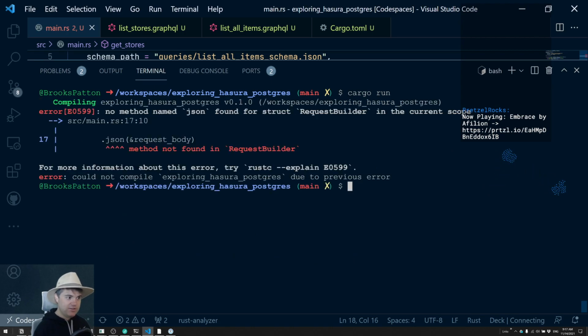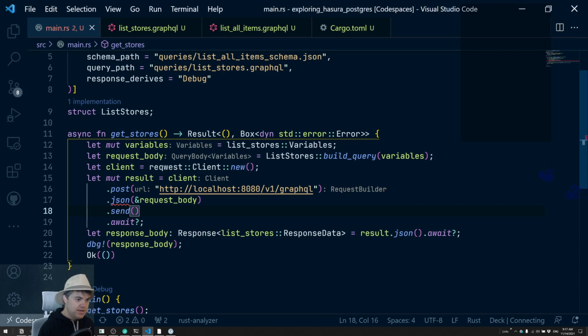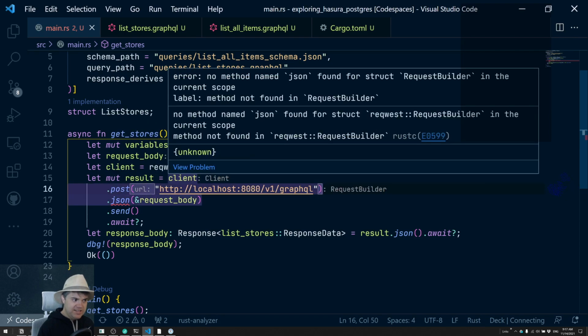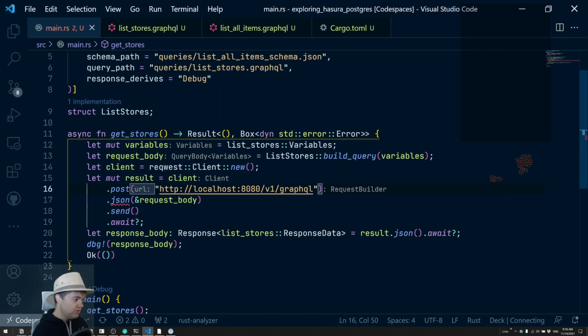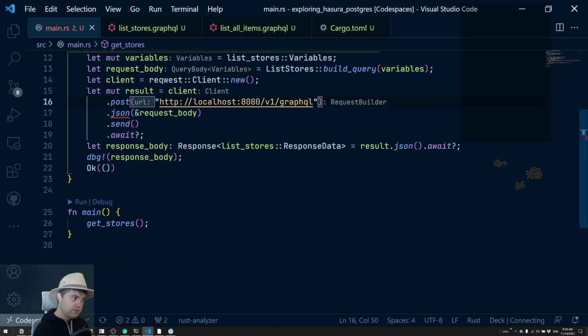Okay, method not found in request builder. So where am I getting this json from then? Or is it the wrong version of request? Maybe we're looking at something too new.